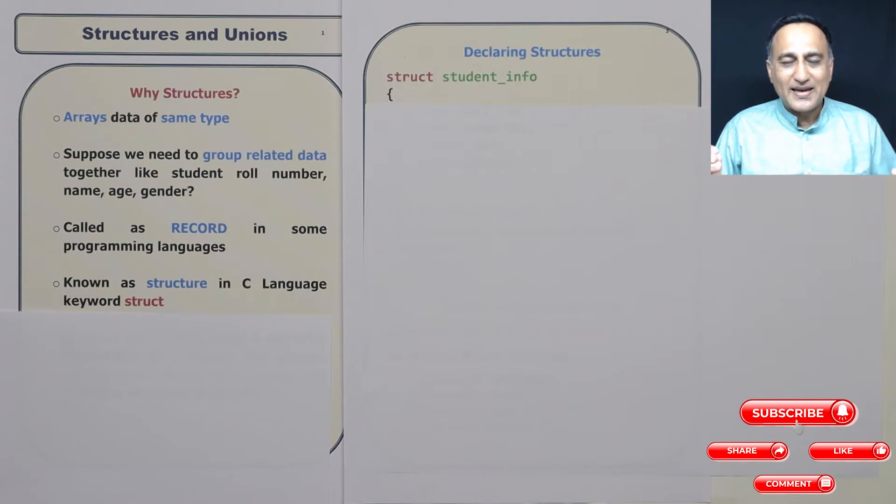For example, name is a character, age is an int. But although they are different data types, there is a certain relationship between the person's name and age. That is known as a structure.